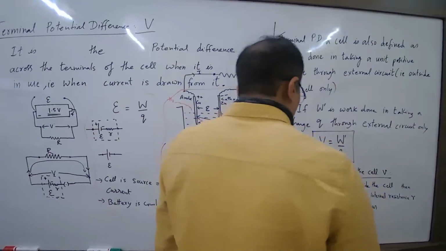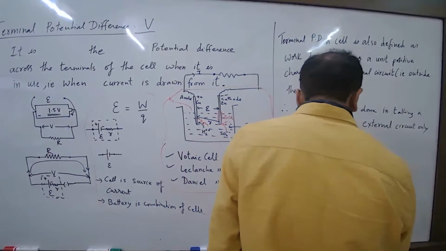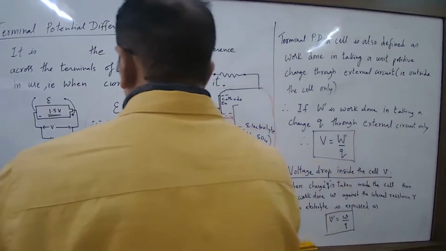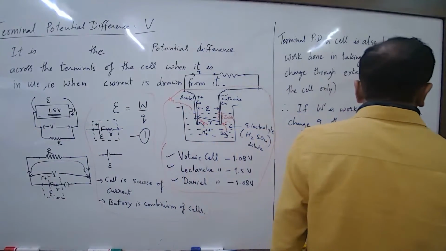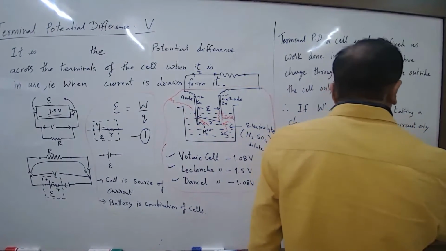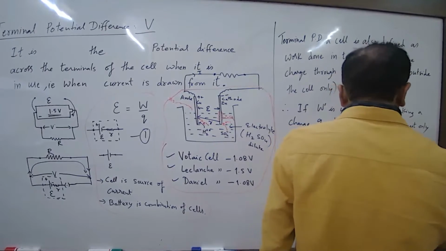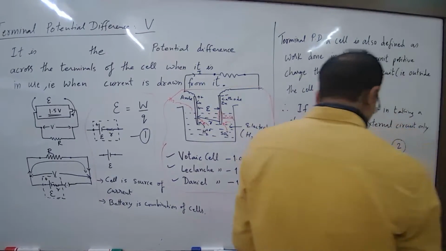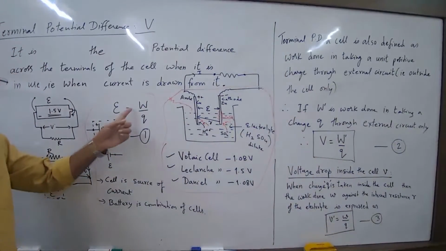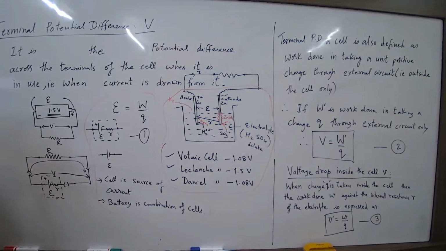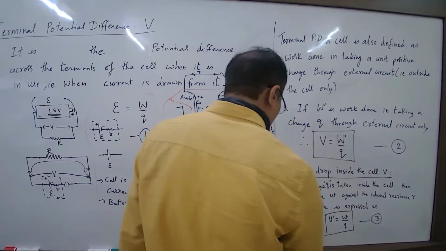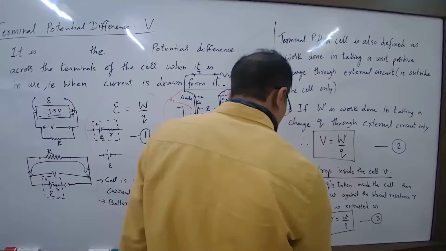That's it. So now these are the three equations. So this is equation 1, this was 1, this is 2 and 3. Right? So W must be the total work done. Total work done is equal to work done in the external circuit and internal circuit. So W must be equal to W dash plus small w. Right? Therefore, W is equal to.